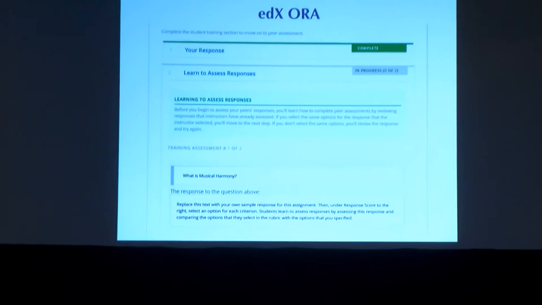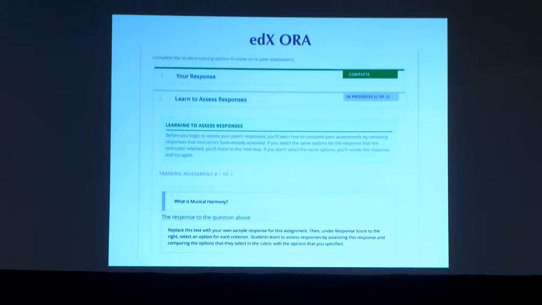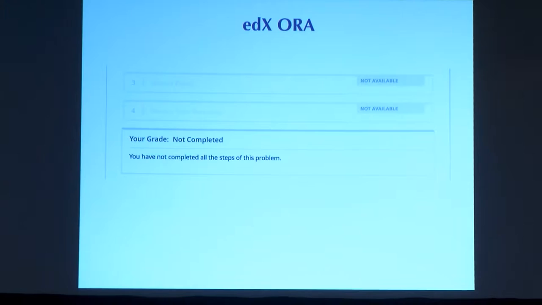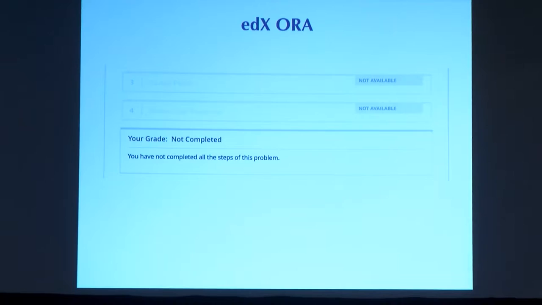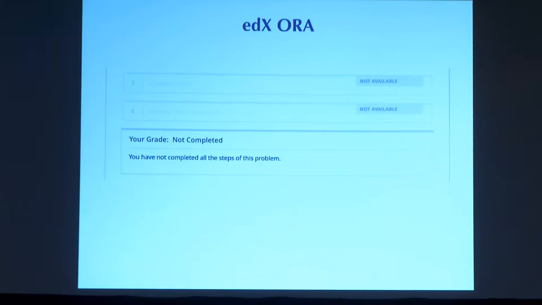And when you deploy it, the student would be able to see a similar kind of screen where they would compose an answer and they are ready to submit the answer. Once they submit the answer, they have to go to the next step, which is learn to assess other responses. So they have to go through a couple of steps within that in order to be eligible to assess other responses. And once they assess, after that, they have to actually assess several responses generated by other students, and then they would assess their own response. Until that point, they would not be able to see a grade or assessment, so it's a quite time-consuming and elaborate process.